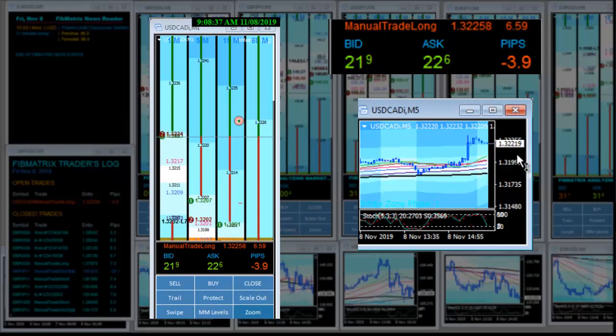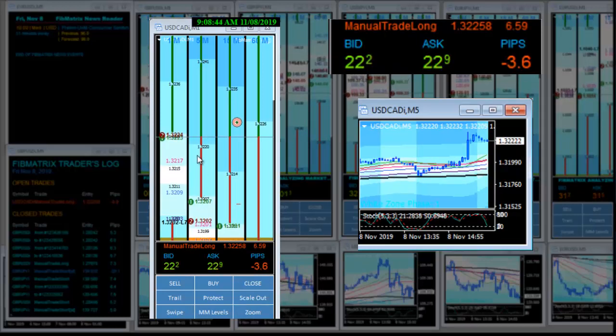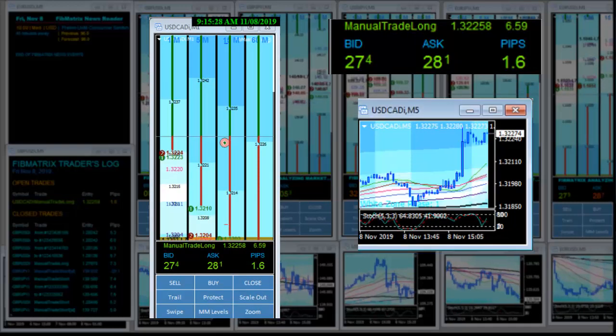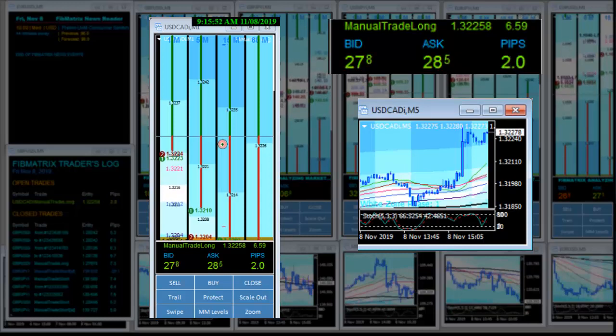All right, here's the 5 minute chart. Now, if it stays up here long enough, this 5 minute will come up to meet us, give us some help. It's like our reinforcement army coming up to the line. All right, so let's go dollar Canada. I need some energy, more coffee. All right, so hopefully this dollar Canada will just like really quick move up to 37, where we can make 12 or so pips. But right now we got to get into higher highs, and that's our first obstacle here is the higher high part of it.